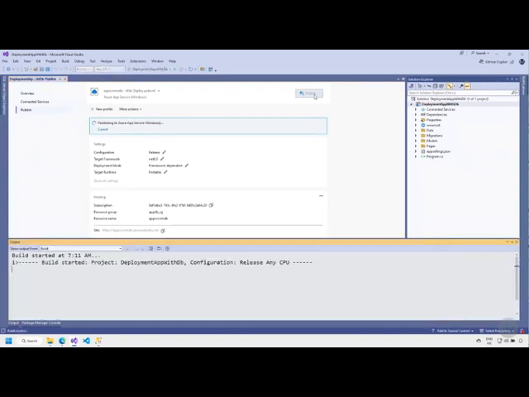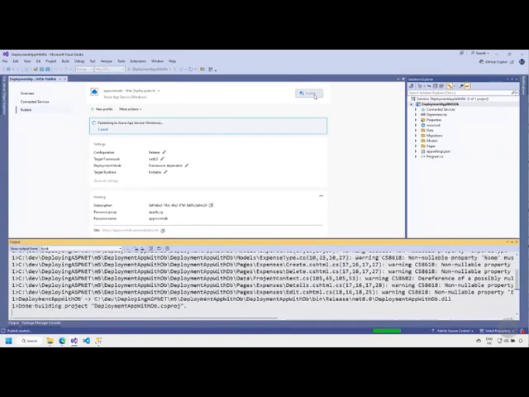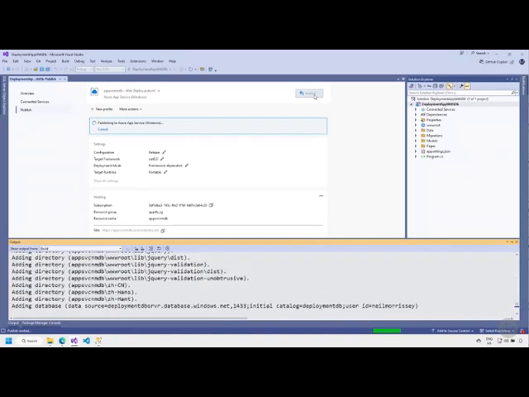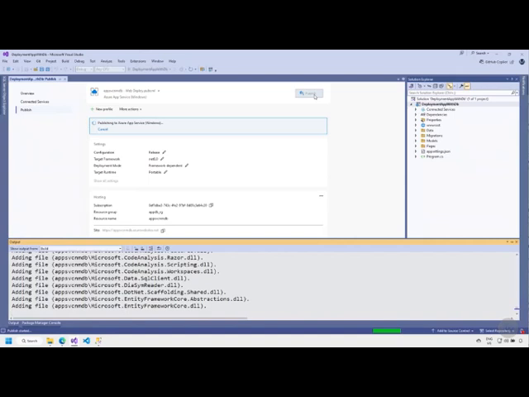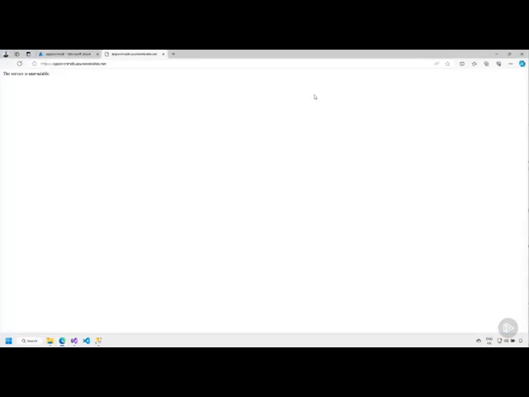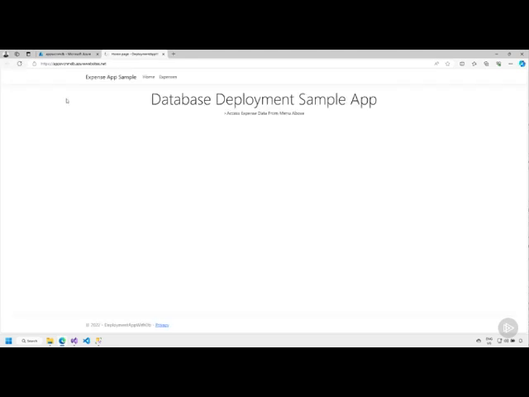It'll take a little time to do this, but along the way you can see that it's executing a command, .NET EF Migrations Script. This is the equivalent of the script-migration PowerShell command that you saw earlier, and we'll look closer at this shortly. Web Deploy is packing up the files and deploying them to App Service and running the database changes on the target database. When it finishes, the browser opens up and let's navigate to the Expenses page.